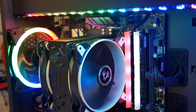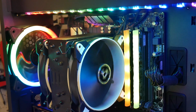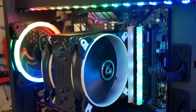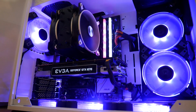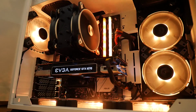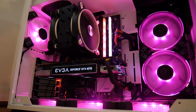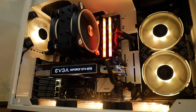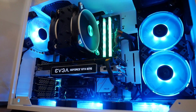I'm going to be going into more depth on these RAM chips when I get my new motherboard, so I can do some proper testing. But for me, at the moment, these look absolutely fantastic. I love the look of the V-Color RAM chips. The new kind of RGB pastel colors, a little bit different, maybe not everyone's cup of tea, but I personally really like it. And with my In Win case with the original RGB rather than addressable RGB, it synchronizes in there really nicely, looks great, really happy. And best of all, we've saved some money in the process over the likes of Corsair and other high-end branded RAM.